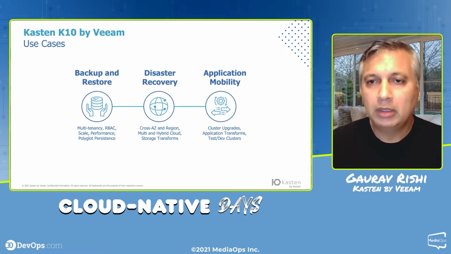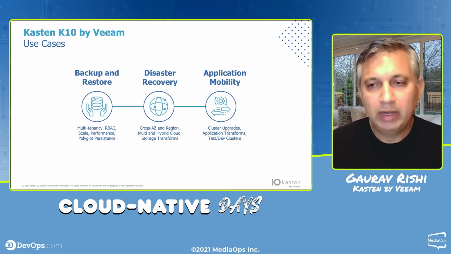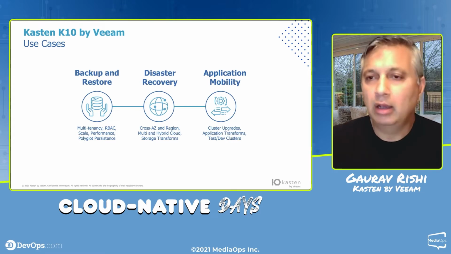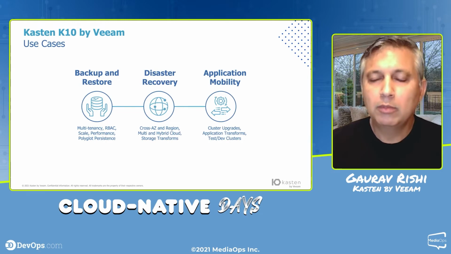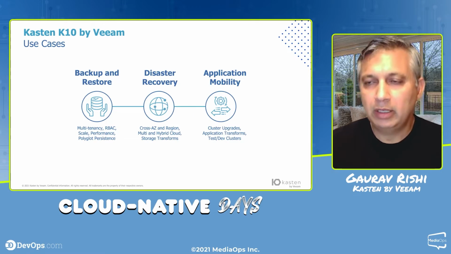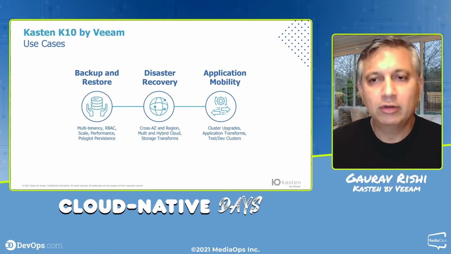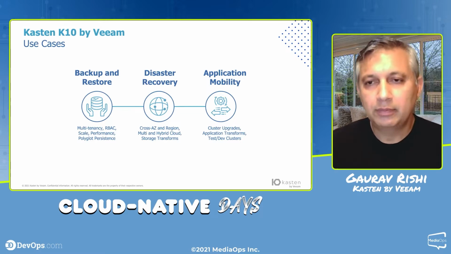It is increasingly common to have environments which work across multiple clusters or multiple environments where you might need to move your application from Kubernetes version A to version B because Kubernetes versions move at fast paces and there's a release every quarter. You also want to make sure that you can move your test and dev clusters and do this in a seamless way so that you don't need to rewrite your application. You might have written your application using spinning media as your underlying storage, but when you want to move it to production, maybe the storage class has changed and it's SSD. Casting K10 allows you to do that seamlessly.